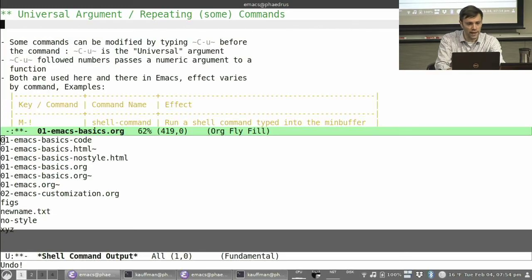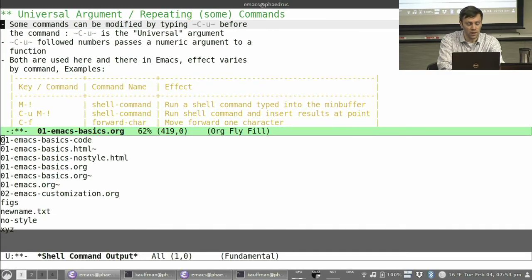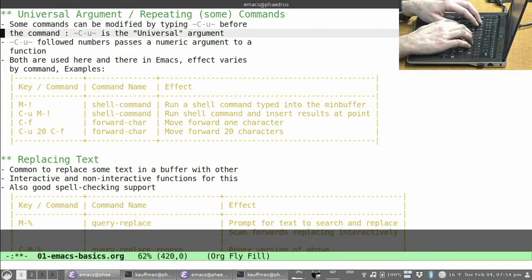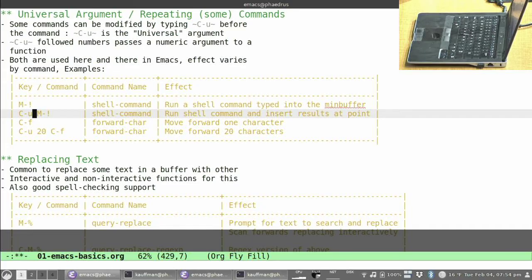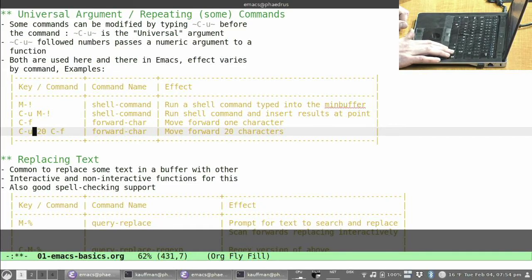I'm going to undo that now because I don't actually want that there. You'll see then in the documentation associated with this stuff, various invocations where you say, for this command, if you do it this way, it'll do this thing, but if you type Control U before it, it'll change the behavior of it ever so slightly. And you can also then pass in numeric arguments.